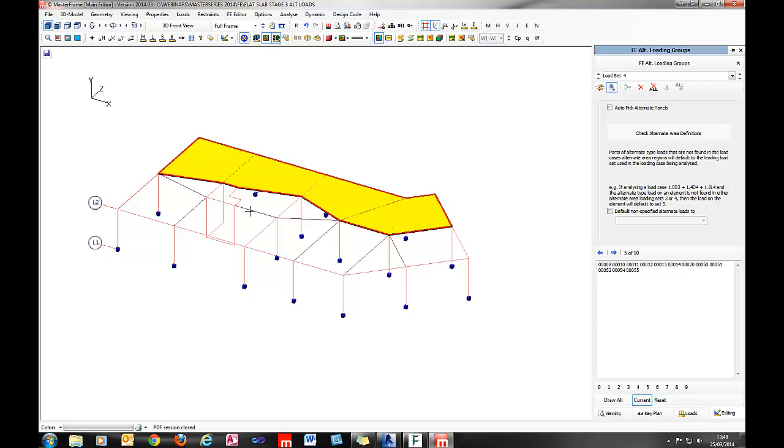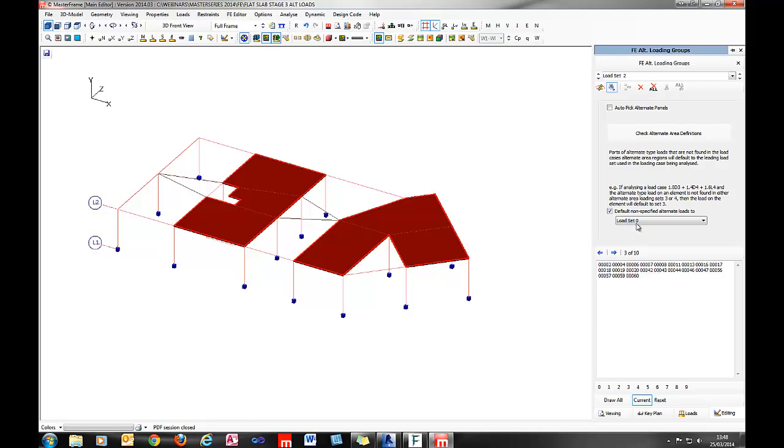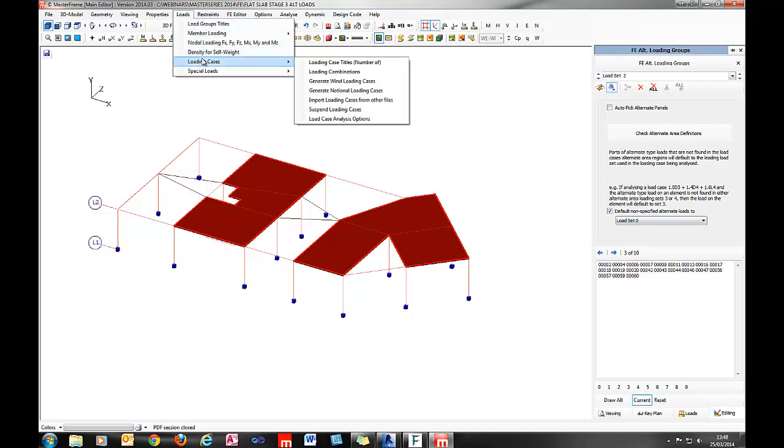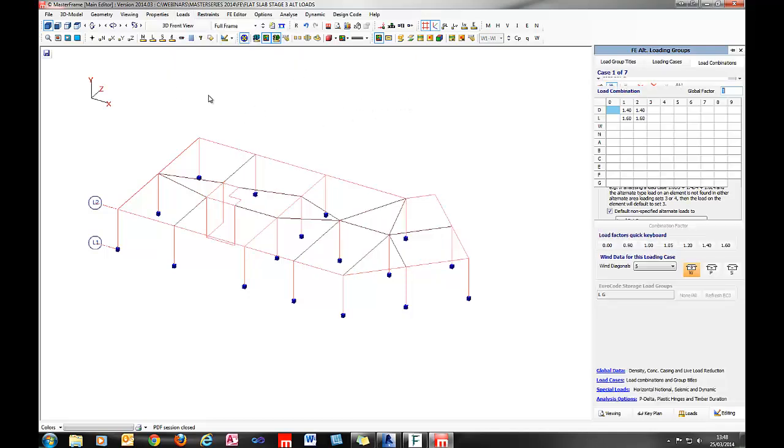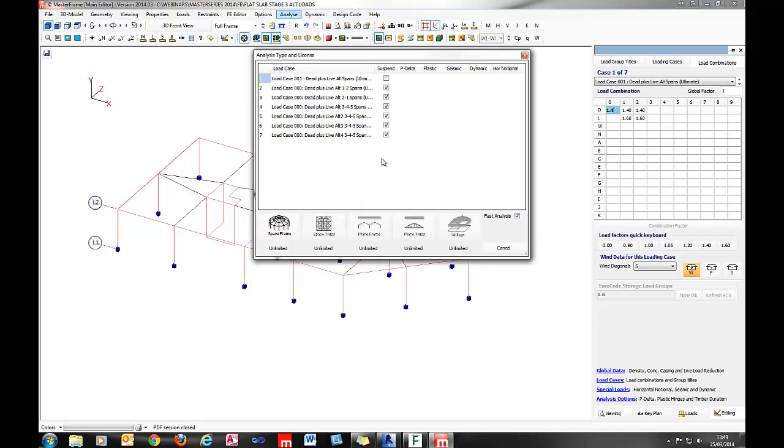Our density, our basic material density load group for FE has been set to be the alternate group as well, which means the walls don't know, because they haven't been set in an alternate region, what load group to be associated with. So we have this new feature here to simply say that we want a default load group. So anything that isn't covered in any one of these regions here will end up in load set 0 now. And all I've got to do then is, in my load cases, in my combinations, is simply say that I want to include load set 0 there as well.